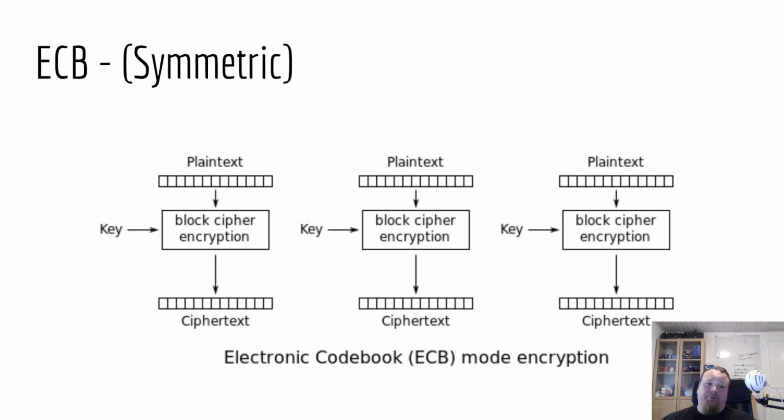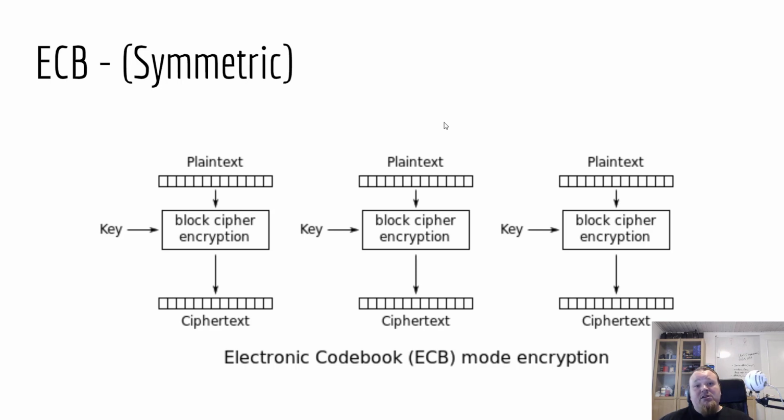Alright, so let's talk about ECB symmetric encryption. It's a bit more easy. Now that you understood the cipher block chaining, you're going to talk about the electronic codebook mode encryption, ECB. You have a key, you use it for some plain text chunk, and you use the same key again, again, and again. So basically that means that if you don't have the whole message, you can actually try and decrypt it even though you don't have it all. And you can start from anywhere, like in the middle or the end or whatever you're gonna do. So that is a lot more easy way to encrypt and decrypt. It is also faster, and it is not as secure as the other one.